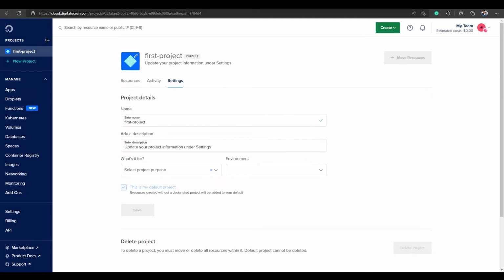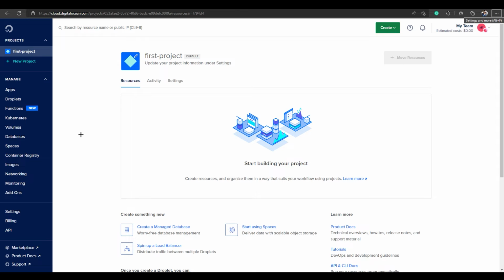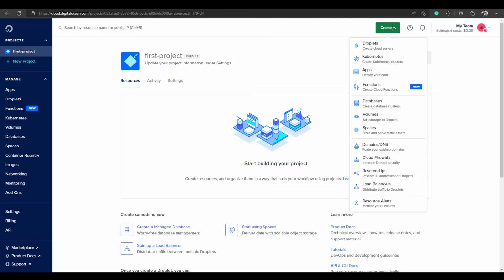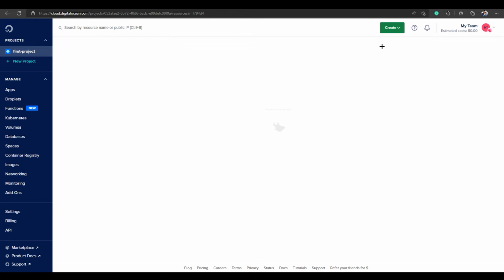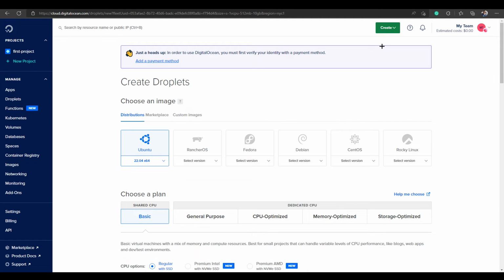So moving on, now we are going to create a server for this project, and I have told you we can use this option over here, like in manage, you will see like this. If you click on arrows, you will end up over here and click on droplets, or otherwise you can just go ahead and click on create. The first option is droplets, create cloud servers. So how are you going to create it? Let's create one. And if we click on it, you will end up on the page where you are going to manage every single thing.